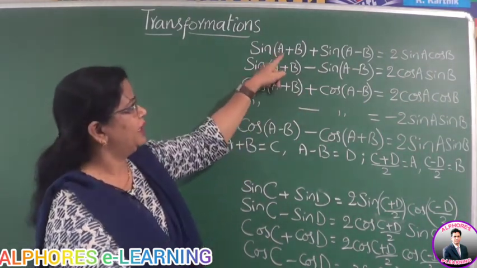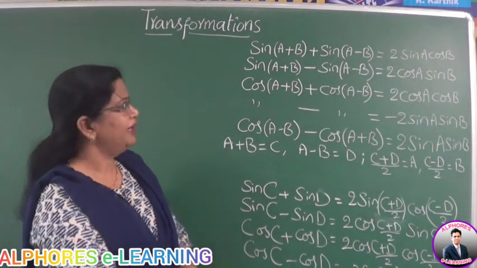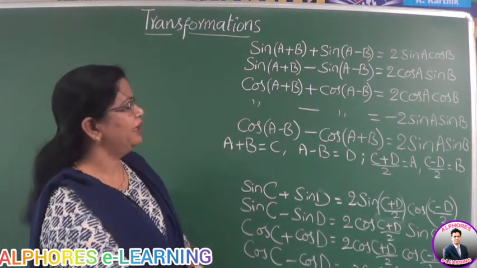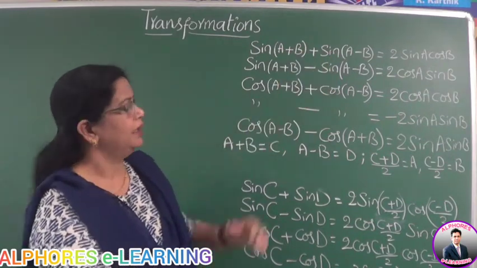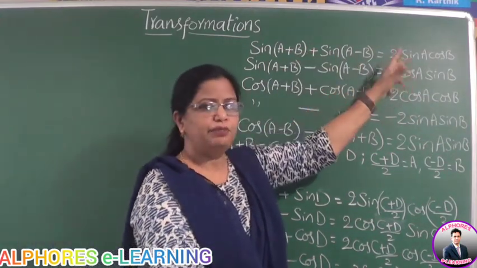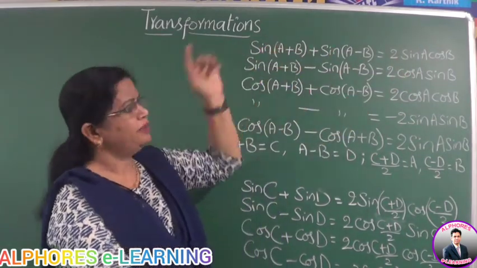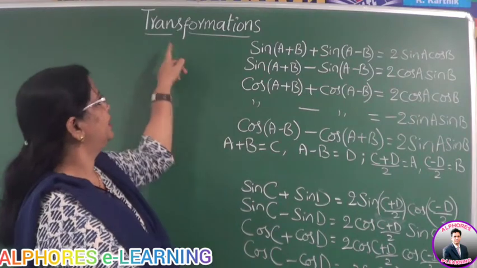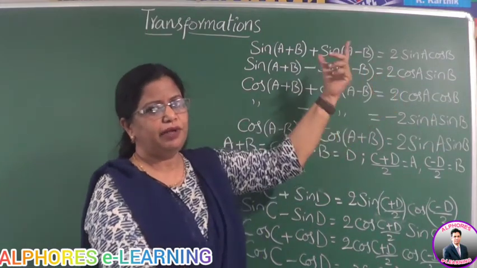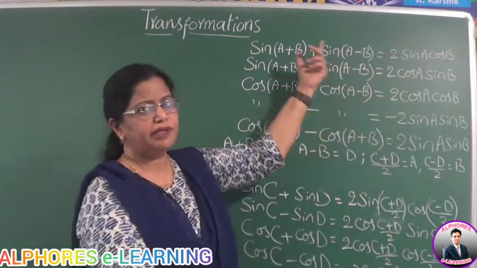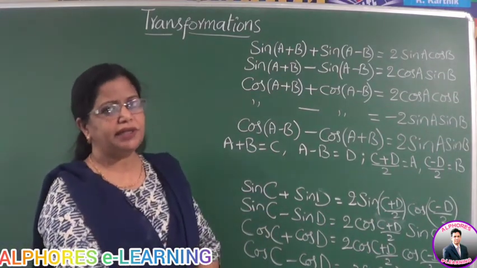Now observe here the relation between the angles. One is the sum of the angles, the other is exactly their difference, right? Whenever you take these kind of formulae, observe the concept we are following. The sum of two terms you got in terms of sine has now transferred as a product of two terms. And next, a product of two terms you can transfer as a sum of two terms. Students, that is the name we got here: transformations. Transformations means a sum can be written as a product of trigonometric functions, and at the same time a product of trigonometric functions can be transformed as a sum of two trigonometric functions. So that is the reason we named the chapter transformations, right?